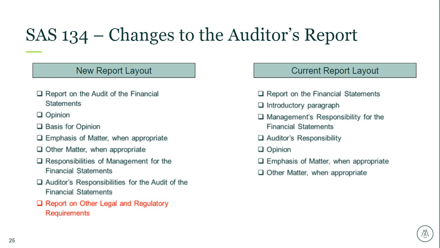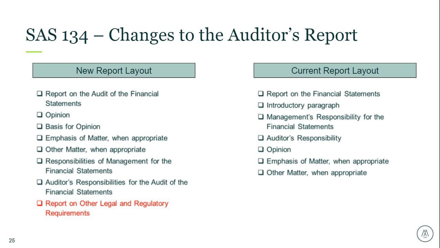Also, many of these reports will probably be longer than they have been in the past and result in an extra page to the standard opinion. So your numbering is probably going to be adjusted. For those of you that really like your statement of financial position to be page 2 or page 3, there might be a shift there. So just a heads up.